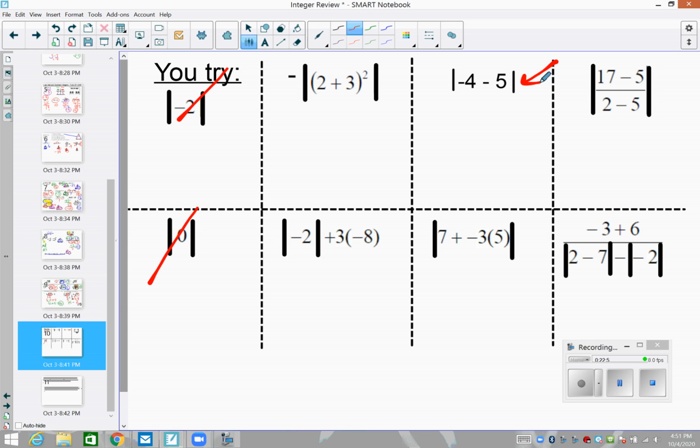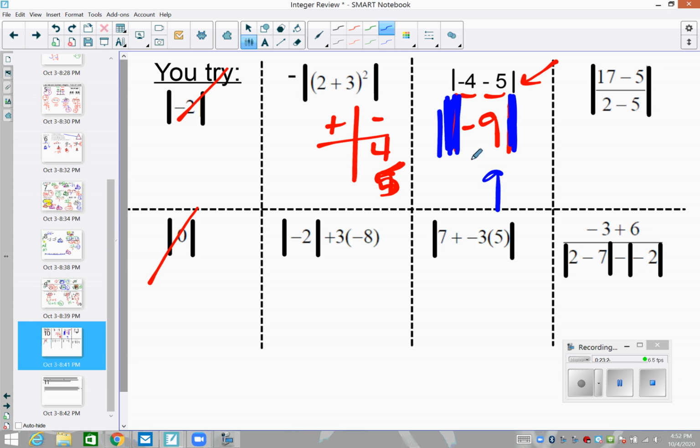All right, on the inside of there, we have a tug of war happening. Looks like I put a decimal in there and I didn't mean to do that. I'm going to try to take it out. So we have a tug of war happening here. We put all these players together. We have 4 players on team negative, 5 players on team negative. So the result of that is 9 players on team negative. Now we're just asking how far away are we from 0 with these symbols right here? How far from 0? Answer would be 9 units away from 0. Cool.